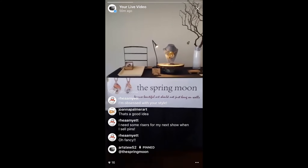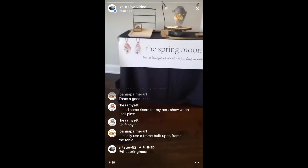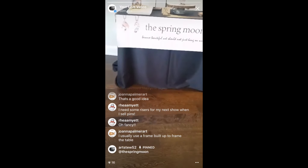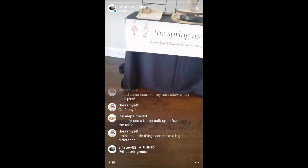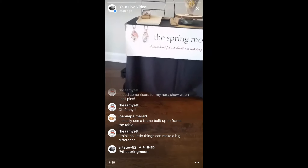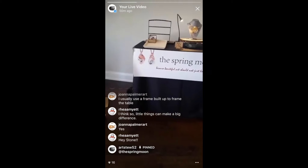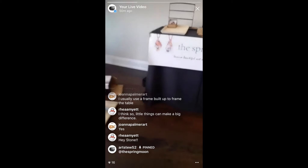The second thing I want to talk about is the tablecloth. I personally think there's nothing worse than having a tablecloth with the legs showing — it looks unprofessional. It's important to have a tablecloth which goes all the way down the entire height of the table. Someone mentioned building a frame all around the table, which sounds kind of cool — if you can share a picture of that, I'd love to see it.